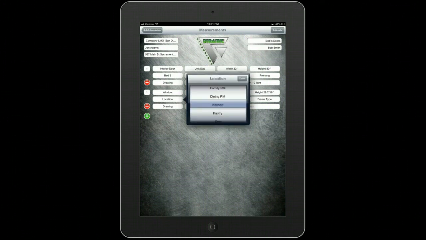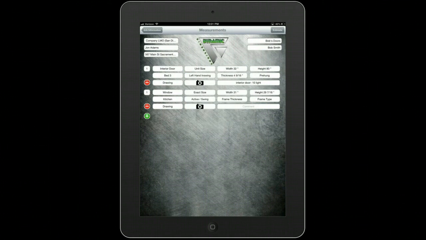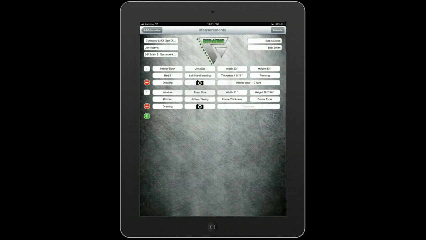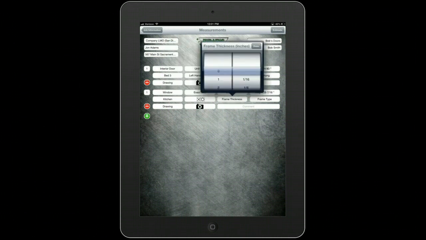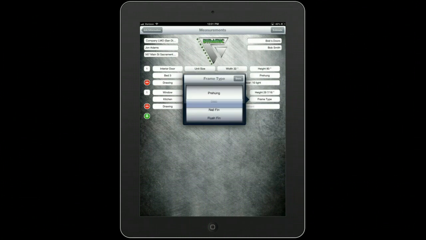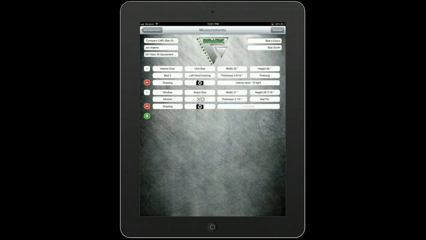You can make the notation that this one is in the kitchen. And we're looking for an XO window. We've got frame thickness and the style of window. We're going to do a new construction nail fin.